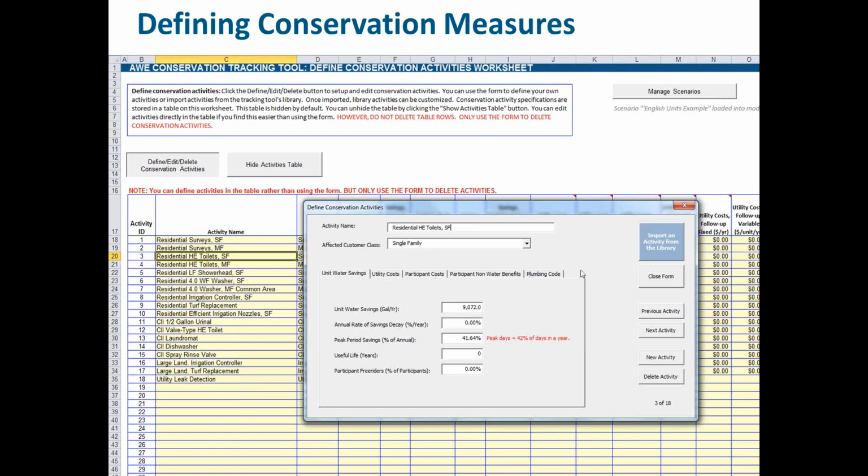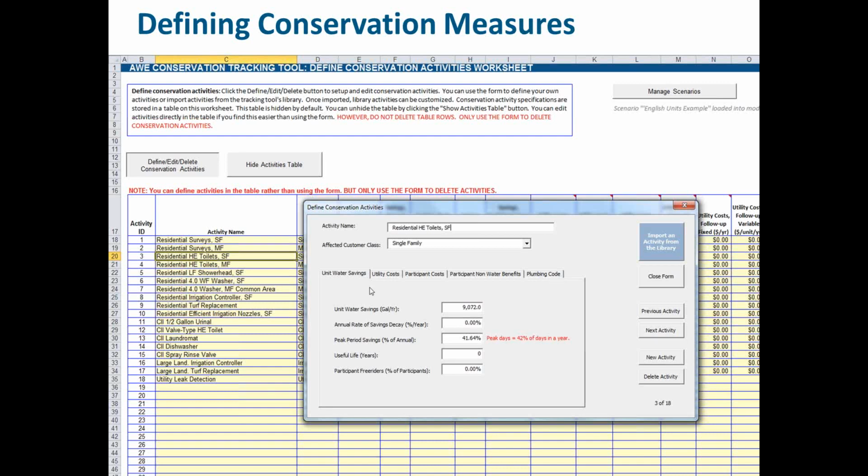So that could even mean savings on the sewer side and any energy savings that would result from the customer participating in a program. And then if there's a related plumbing code, we can enter some information about that as well. So in this case, for a high efficiency toilet program, there is a plumbing code related to it, and so we would enter some information there.